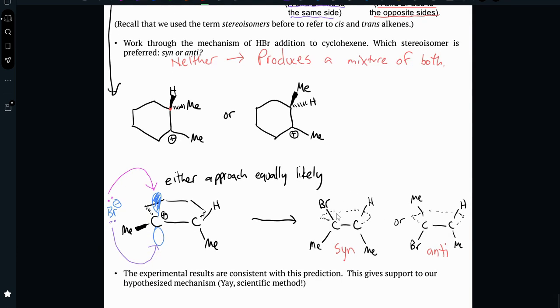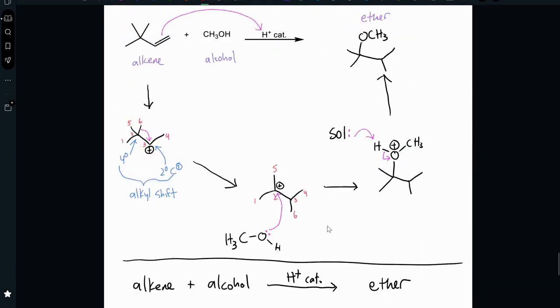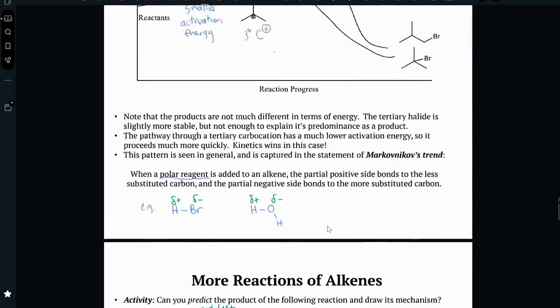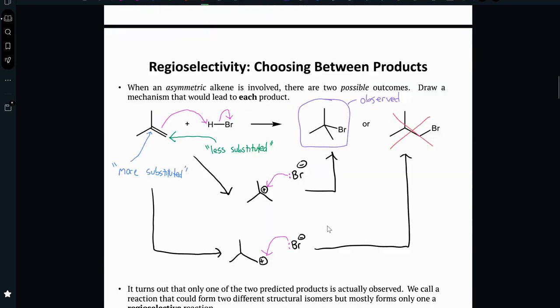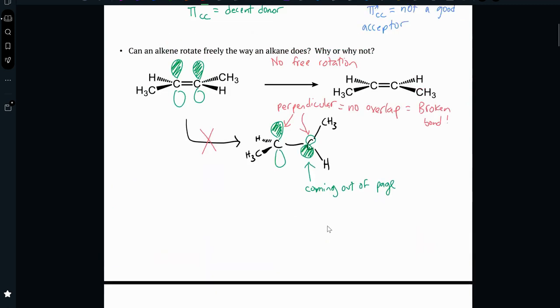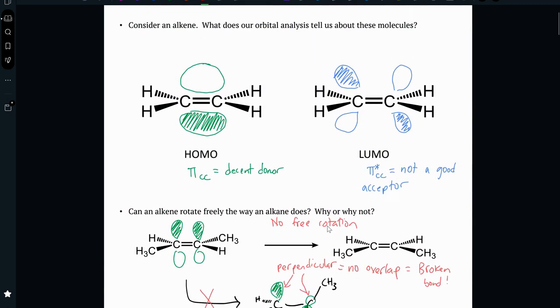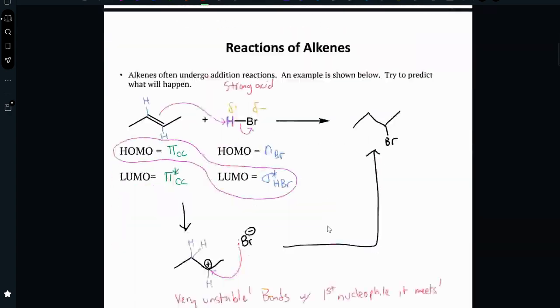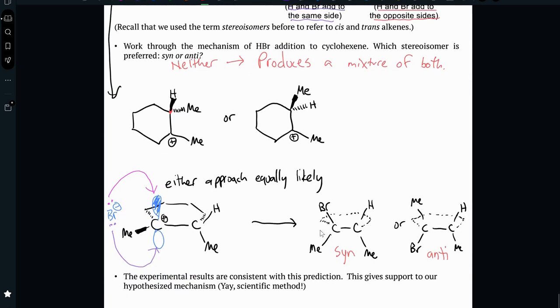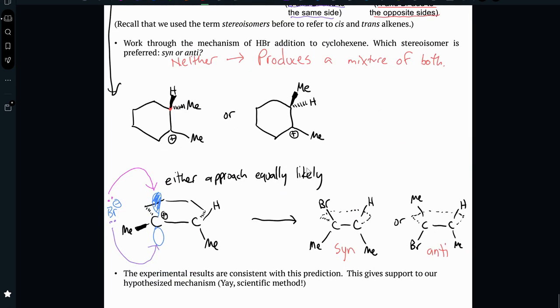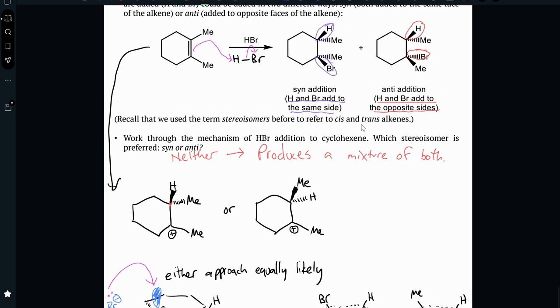You will see an example of that in Module 17, where the stereochemistry is helping us understand the mechanism for another reaction. That's going to close out Module 16. So you learned 3 different reactions, all going through carbocation intermediates. They are all going to follow Markovnikov's rule, and they are all going to result in a mixture of syn and anti-addition like we saw here, because they all go through that carbocation intermediate.